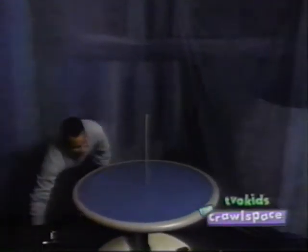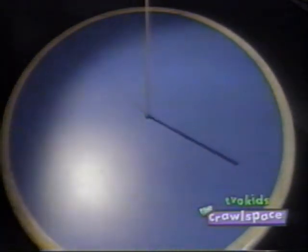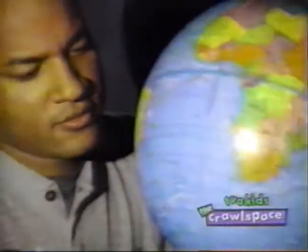Now, as the sun rises and begins to move through the sky, so does the shadow that it casts through the stick. What this shadow tells you is basically how much daylight you have left. A handy piece of information if you have to find shelter for the night. But what does all this have to do with clocks going clockwise? Well, it all depends on what hemisphere you're in.